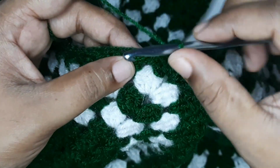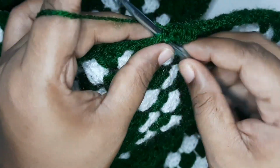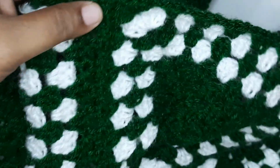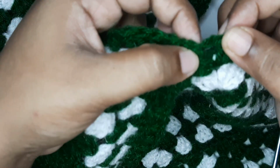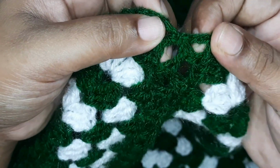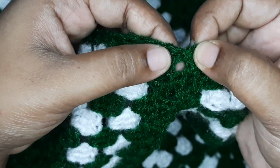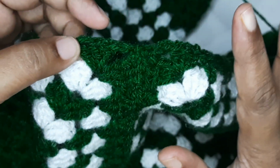Okay, just skip one space, go to the next one, and you can work over the tails here, so you don't need to weave them in. Okay, so all the tails you get for the joining part, you can just weave in there. So here also, when you reach here, you'll get the corner here, and these are the two spaces you'll get, one space and two space, and if you come here, you are going to put the picot here, skip this space, go in this corner space, and work the design.